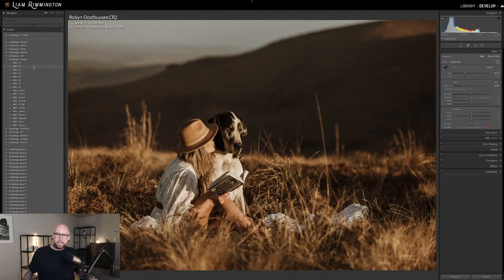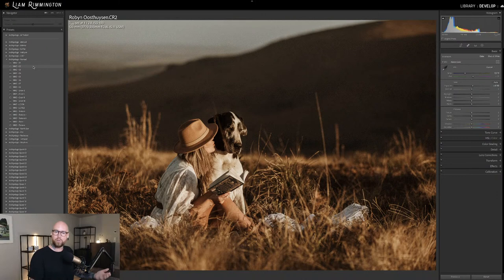Diana says, I thought silver reflector would give a bluish look, but I'm loving it. No, it does not. It's a neutral look, mimicking using a silver reflector, which just bounces neutral light back at the subject. Of course, there's also a gold reflector in there as well. As part of the AI toolset, there's a gold reflector. So if you want to add some warm light to your subject, that preset is included, and that obviously mimics using a gold reflector.